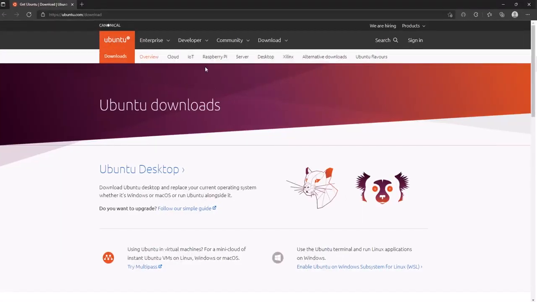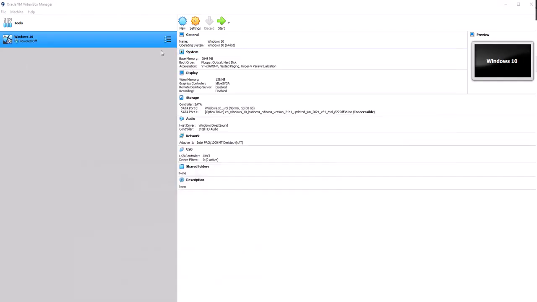If you do a Google search, this page is the page that should come up. We're just going to click on the download. I already have it downloaded, so I don't need to click on this, but this is exactly what you're going to do: click download and get it from there. Again, I already have it, so I don't have to do this step.